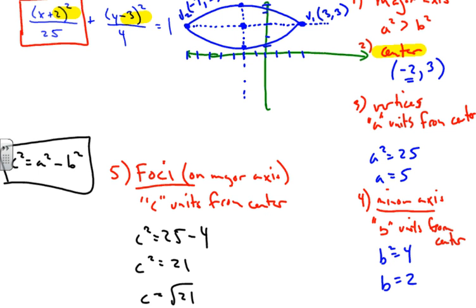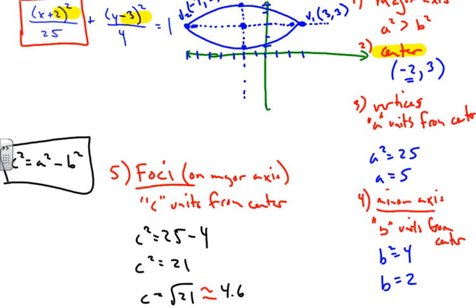Now, if you take the square root of 21, that is approximately just under 4 point something. So square root of 21, if you put it in your calculators, is 4.582, so about 4.6. So from here, we're going to go 4.6 units to the right and left. So we go 1, 2, 3, 4. 0.6 is going to be right there. And then we can go 1, 2, 3, 4, right there.